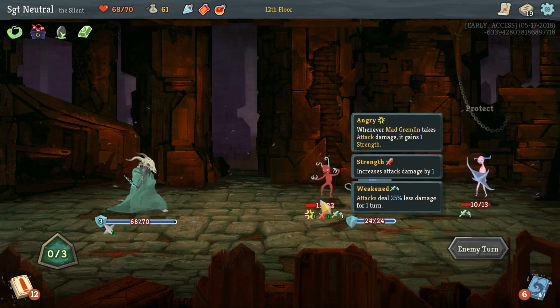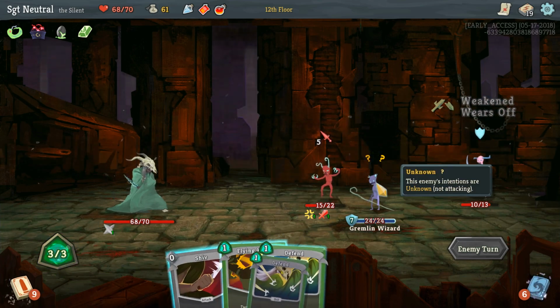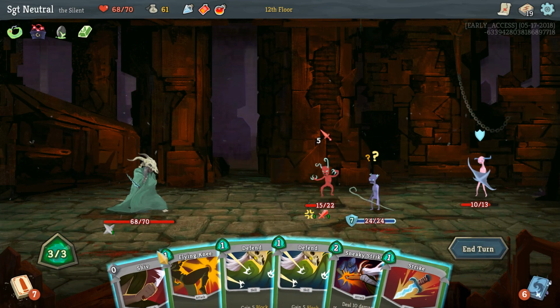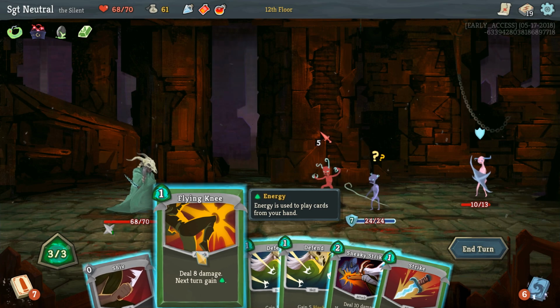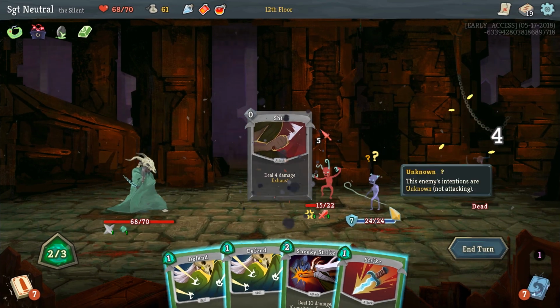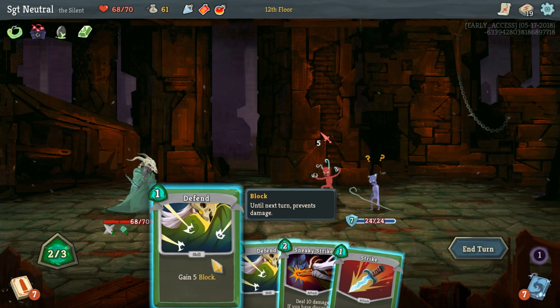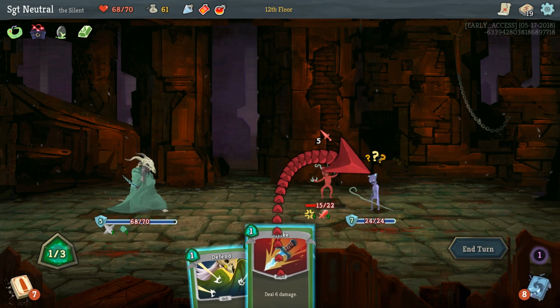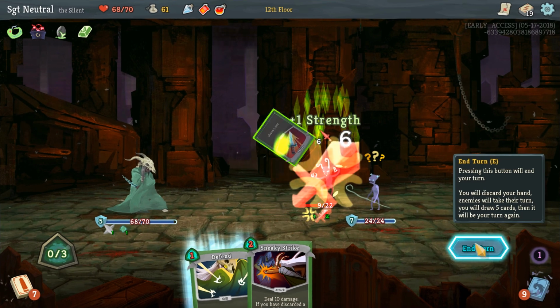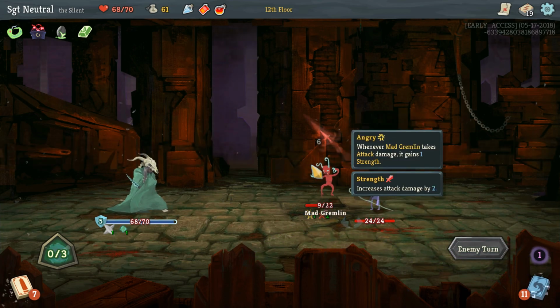So he's protecting. Who are you protecting? Okay. So the Gremlin Wizard, a little more irritating. But we will Flying Knee, Shiv him. And then this is 10 damage, but that's all of our... Yeah, okay, so we're going to be taking 1 damage this turn around, but I think we'll survive, somehow.